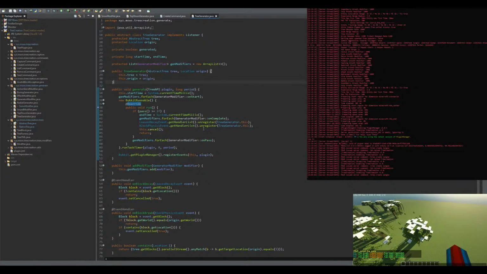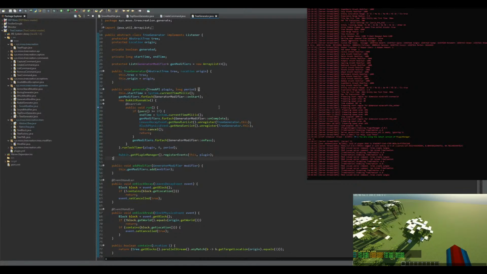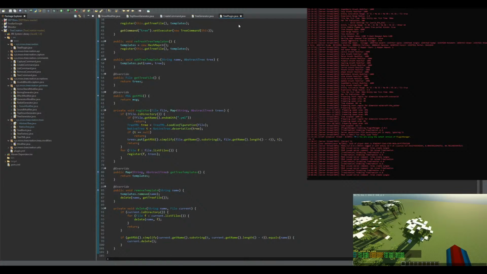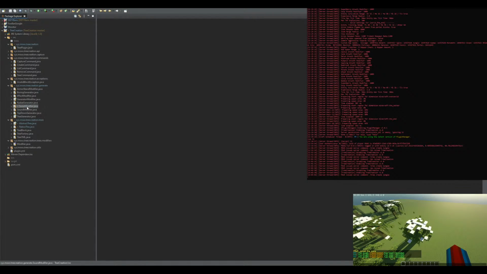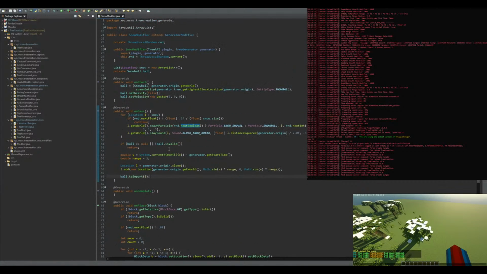Alright, public void. So we have a list of generators. How do we want to do this? Because we have to listen to when it cancels. This is gonna be difficult. You know what? For now, just gonna ignore it. Just don't worry about it, you know? Alright, now we want to focus on the ball, I suppose. So the issue here is obviously... This should be working, I don't know why it's not.